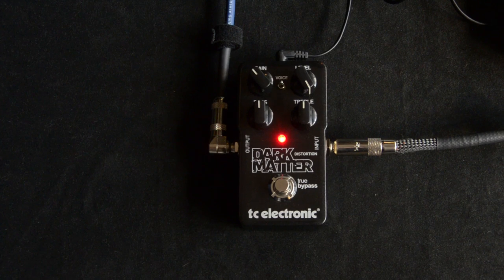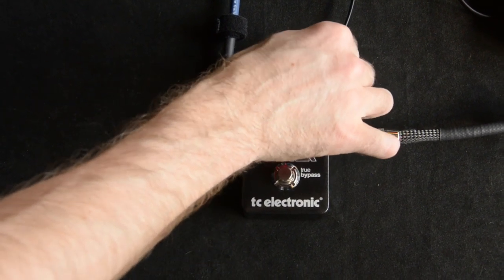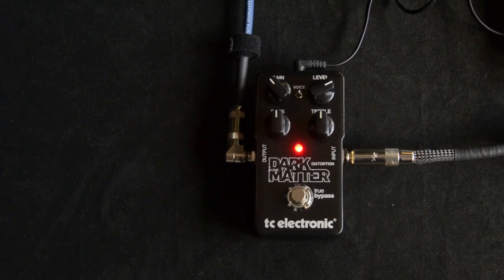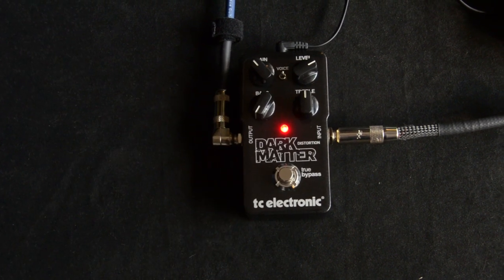The level all the way up. Seem to like it there. Let's take all the bass out just for fun.